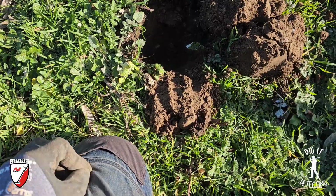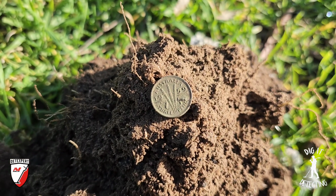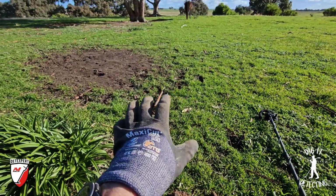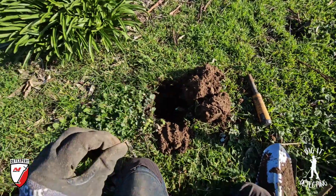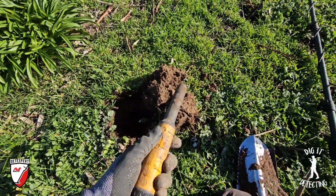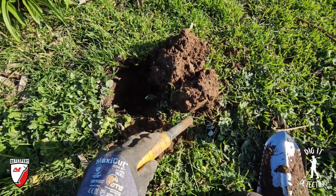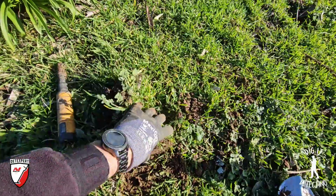He's got a bit of green patina going on there too, so I'm just wondering, is there another one in the hole there with him? Is there 2? If not, that's okay though, because we have done exceptionally well here today, especially considering I was never even meant to be coming to this site today, and just seeing that it hadn't been sold, I thought, why not? Let's put him in the pouch. Let's double check. We didn't even get that pinpointer on, did we? Didn't even need it. Let's just double check though. I'd hate to leave a threepence behind. Nah, there we go. So just the one with some very nice green patina on it. Didn't take much to clean either.